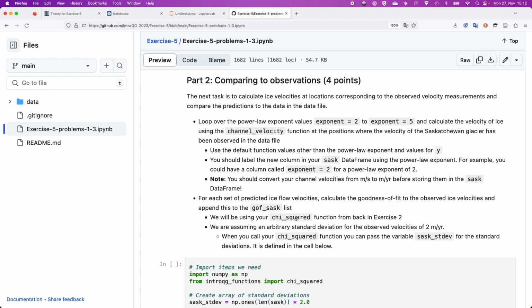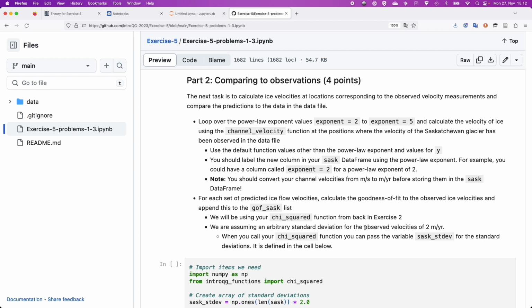Because essentially what we can do is at each point we can say, okay, if I'm this far from the center of the ice, what's the velocity my model says, what's the velocity observed, subtract the two from each other, and square that. You basically can just use your chi-squared function, and you should get a kind of goodness of fit in the end that shows how well each of the different power law exponents fit the measured velocities.